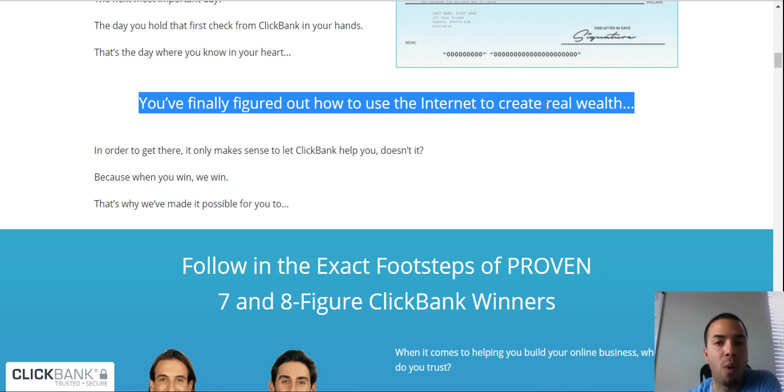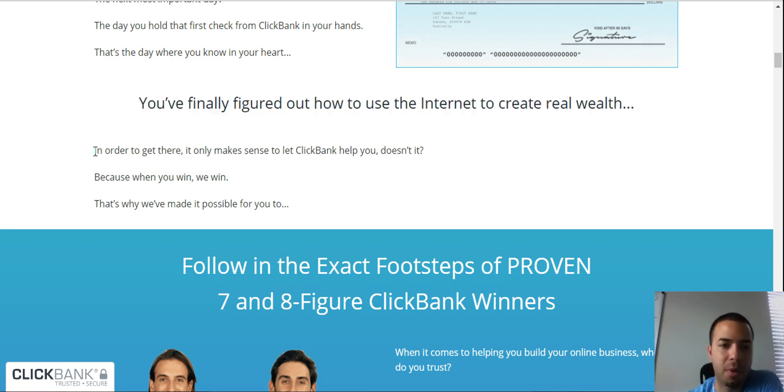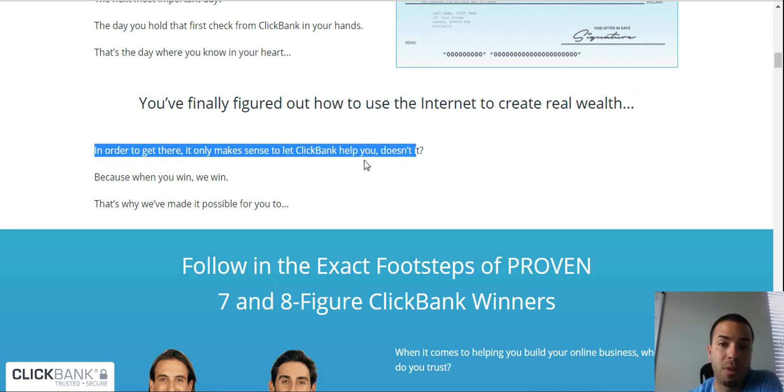This is kind of funny — when they said 'real wealth,' because when you first start out on the internet, I'm sure we all had friends that were like, 'make money from the internet? Get a real job.' We've all had those haters that don't think you can make a real income online, because we're so programmed to go to school and have a nine-to-five job. But this is a different generation. The internet has made it so accessible to make so much money. That's why I wanted to provide this ClickBank University review — you could enhance your online business. It only makes sense to let ClickBank help you, because ClickBank is the largest affiliate network out there. They've seen the good, the bad, and the ugly. They know what works because when you win, they win.